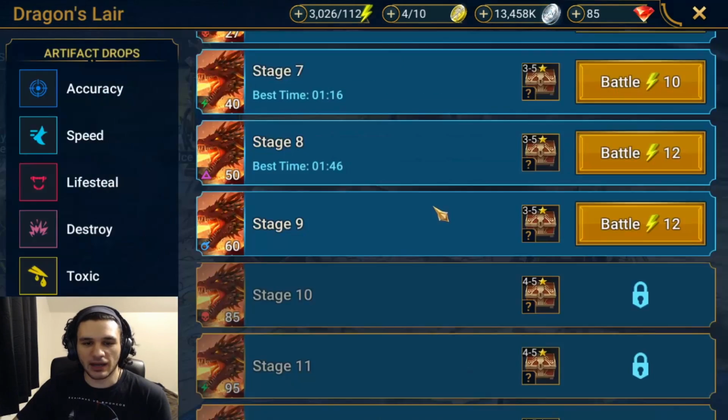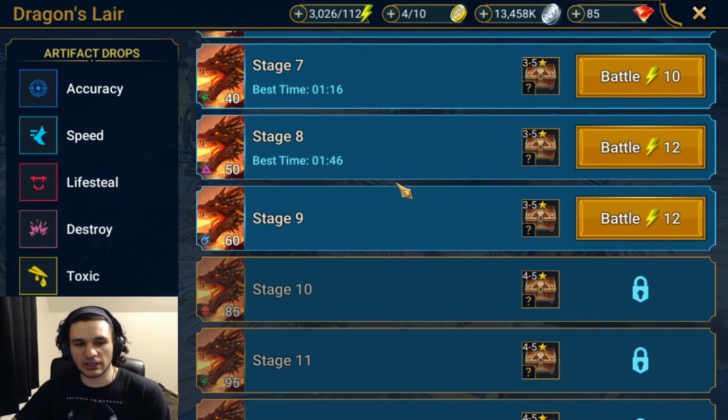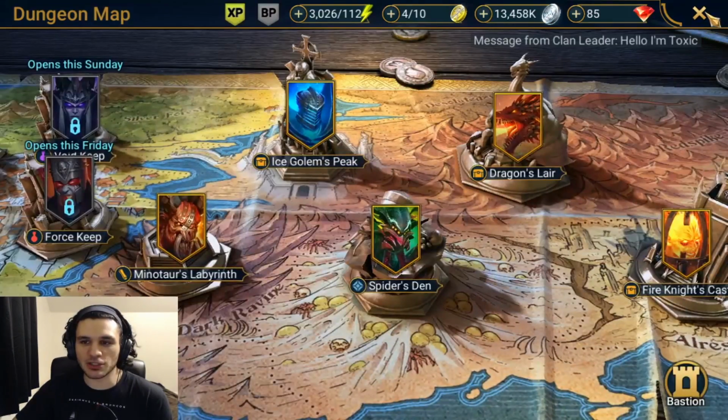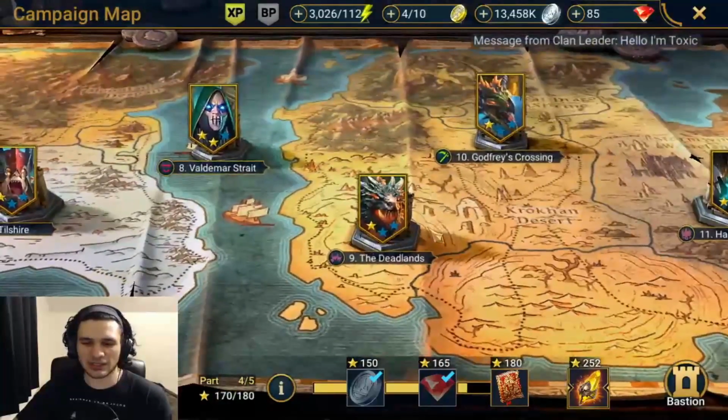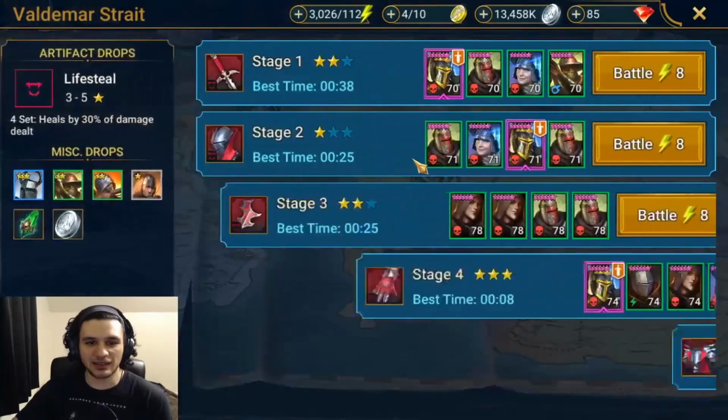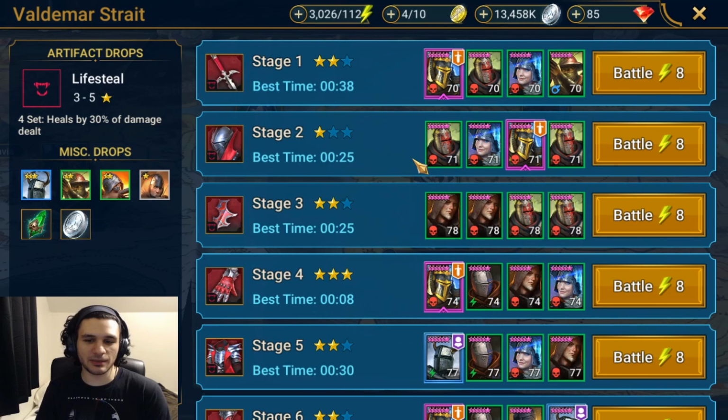And this is why. I did a test on the type of gear you can get, the probability of getting certain gear, and it is much better to go to the campaign, especially when you're early game, and live inside of Vladimir Strait. Just live inside of here. Level your champions here. Do whatever you have to do.